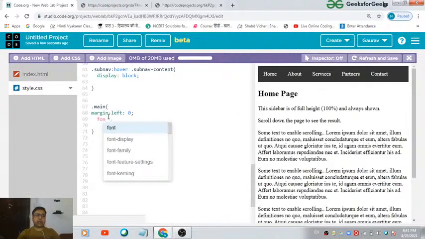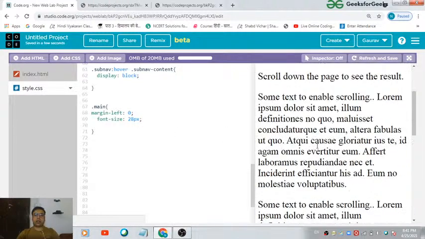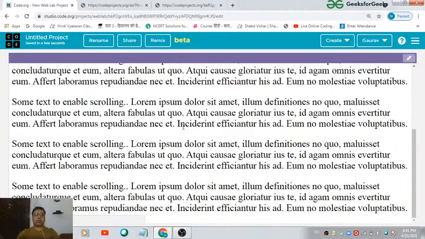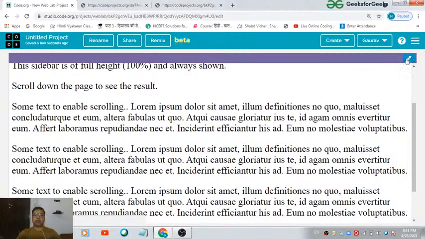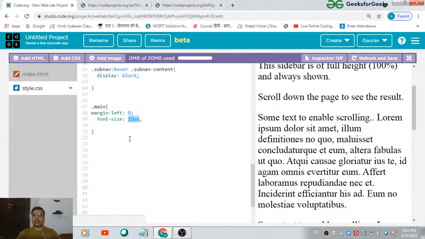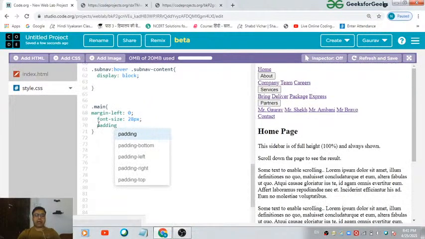Let's customize the font size. So I would like to see the text getting reflected in this font size. Now see, this is what we are able to see over here on this web page. So the font size has now changed and it is now 28 pixels. Let's define some padding also.